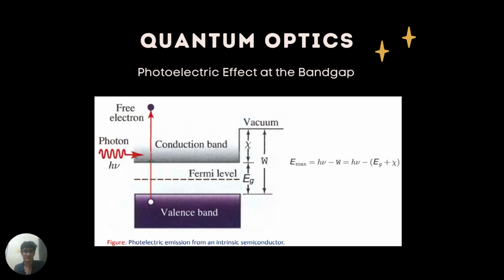Photoelectric effect, coming back to Einstein's photoelectric effect. It is seen that the electrons go from the valence band, they cross the Fermi energy level, enter the conduction band, and are kicked out of that. So once they enter the vacuum energy level, the electrons are said to be out of the semiconductor. Again, there are a few terminologies. Work function is given by the energy gap from the valence band's top energy level to the vacuum energy level, and there is something called chi here, which is the electron affinity, which corresponds to the work function W minus the band gap.